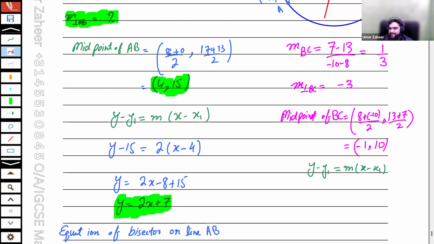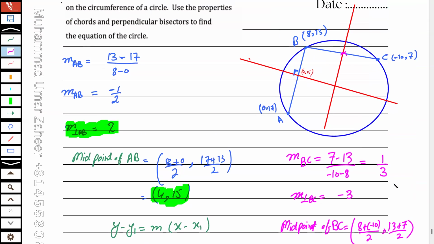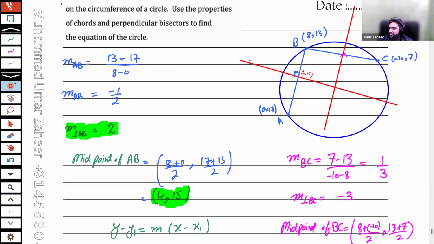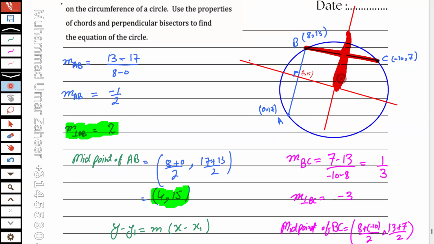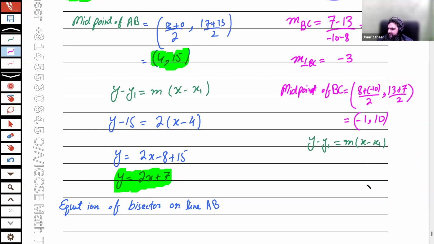Sir, for every perpendicular bisector we take the negative reciprocal of the gradient, yeah? Yes, because we know that this perpendicular bisector is perpendicular to it. We are not able to find the gradient directly because we don't have two points. But we know that it is perpendicular. If it is perpendicular, then the gradients have a negative reciprocal relation. And why are we doing it? Because we know that the perpendicular bisector will meet at the center.